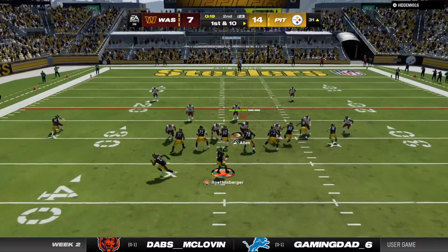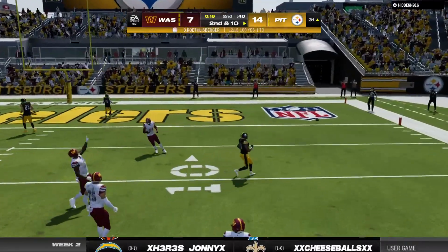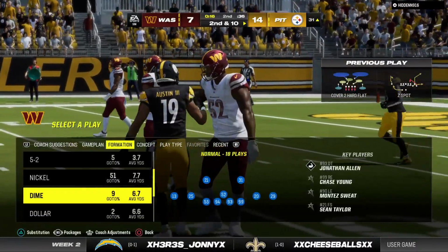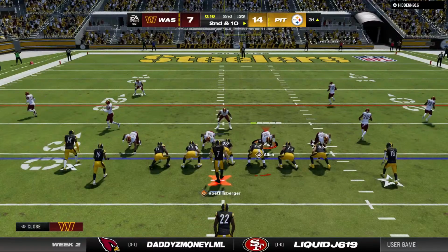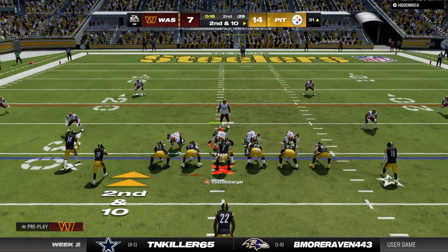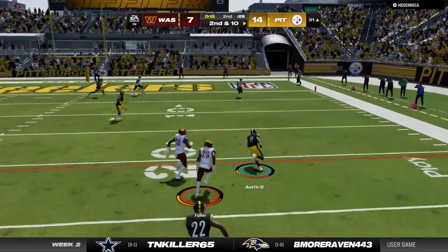They'll look to throw here. And that is incomplete. 16 seconds now on the clock. This could be the start of a nice stand from this defense now after getting walked backwards on this drive. Come through with another one here, and you have them staring at a 3rd and long, and that puts the defense in a position to dictate to the offense.